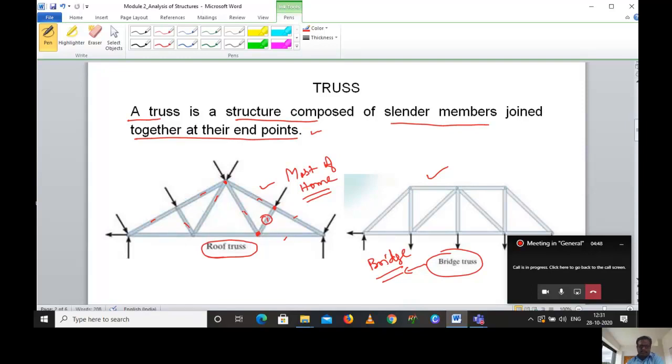You already know we have come across roof truss and bridge truss, as I explained in the regular class. You can see roof trusses, most of them in homes or houses. They are made using this, or for a shed, a normal shed, car shed or anything like this. And the bridge truss you have seen in various places where there are rivers. Most of them have this kind of structure.